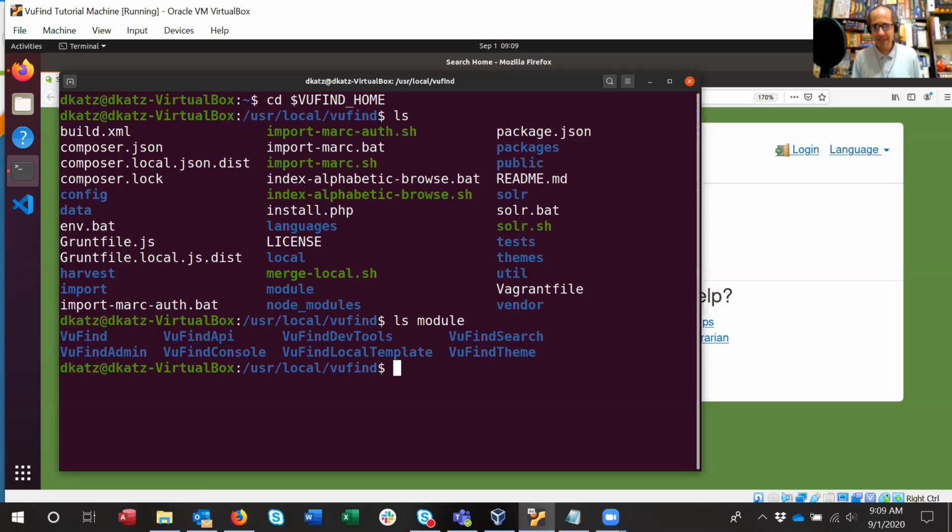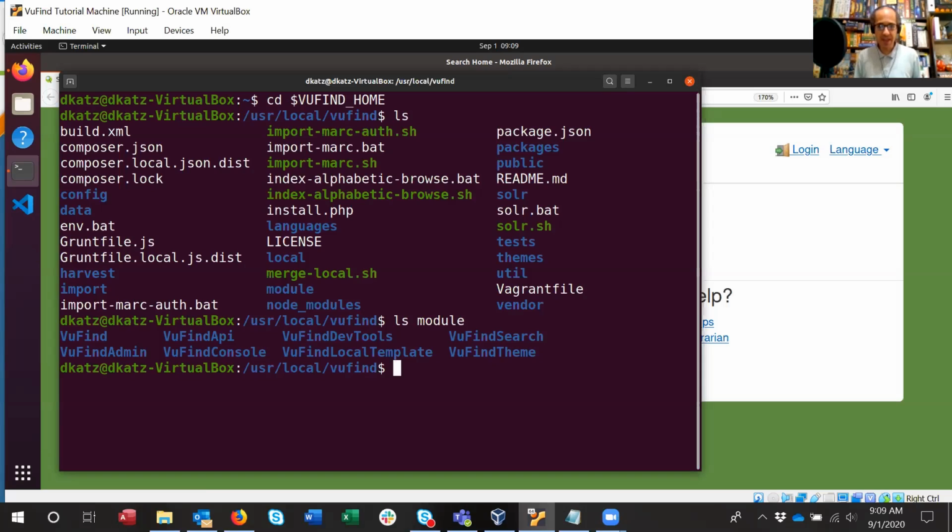And the neat thing about the code plus configuration design here is that you can add a module of your own and load it last, and then the configuration of your module will override equivalent configuration in any of the earlier modules. Thus, you can build your own module for VuFind, put your code and configuration in there, and this gives you the power to add to or replace any of the core functionality.